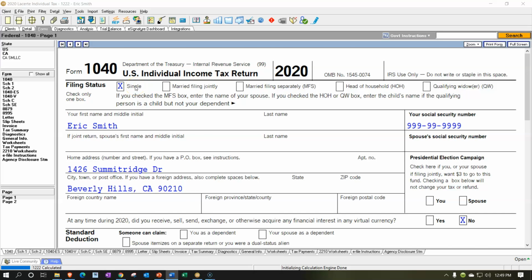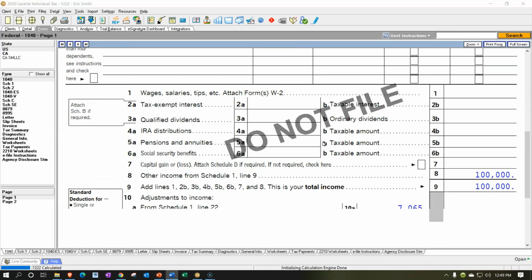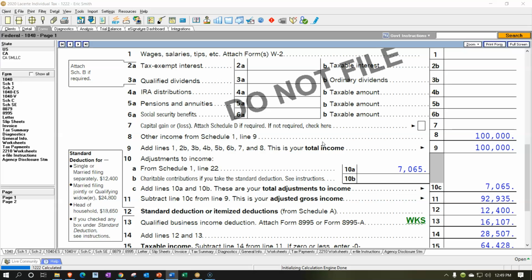Starting scenario, we got our single tax filer, Eric Smith, living in Beverly Hills 90210. We're starting off with the Schedule C income, which is flowing through to the first page of the 1040 at the $100,000 here. We then have the above the line deduction, which is related to the payroll or self-employment taxes, Social Security and Medicare, on the employer's net income, the net income in essence of the Schedule C. And we're going to be talking now about payroll taxes, meaning we're talking about W-2 income. Now the owner then paying other employees, having then responsibilities for Social Security and Medicare on the employer side of things and withholding from those employees.